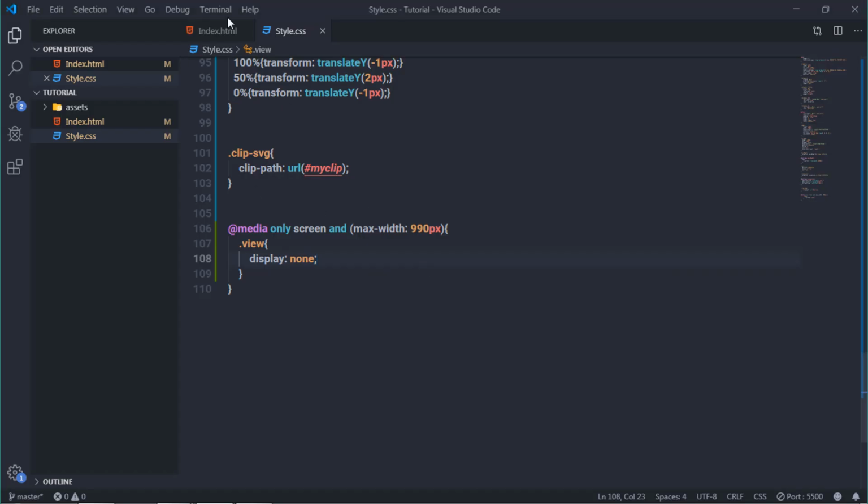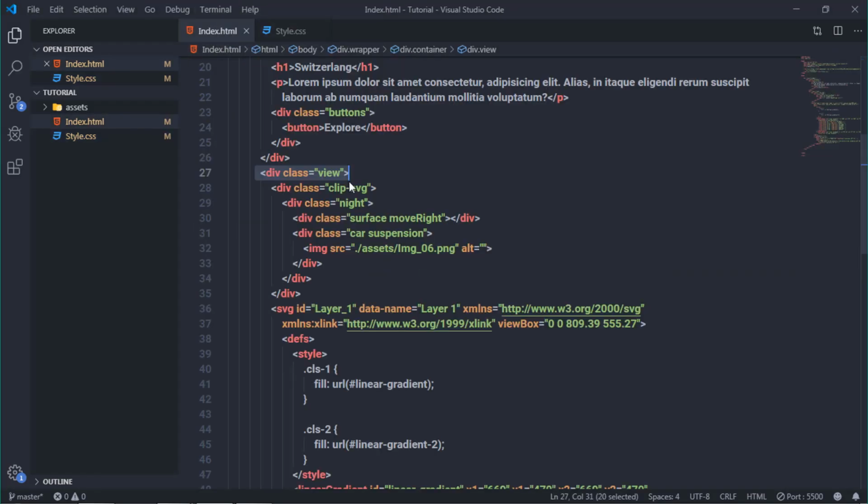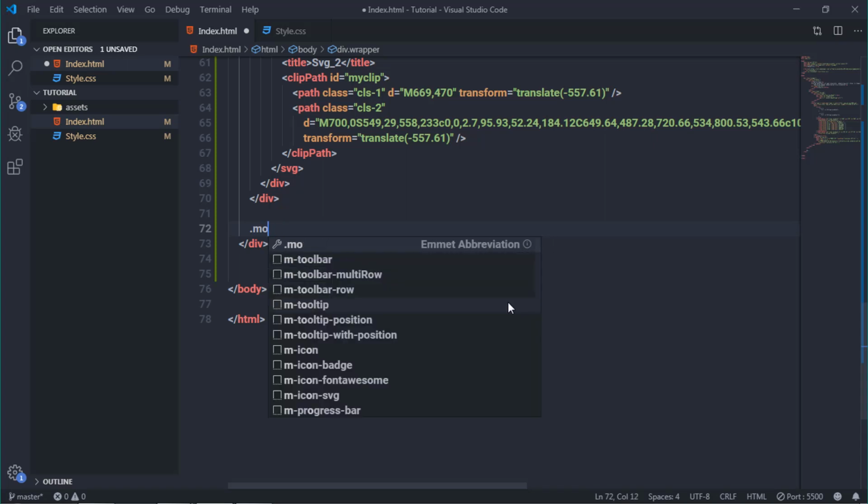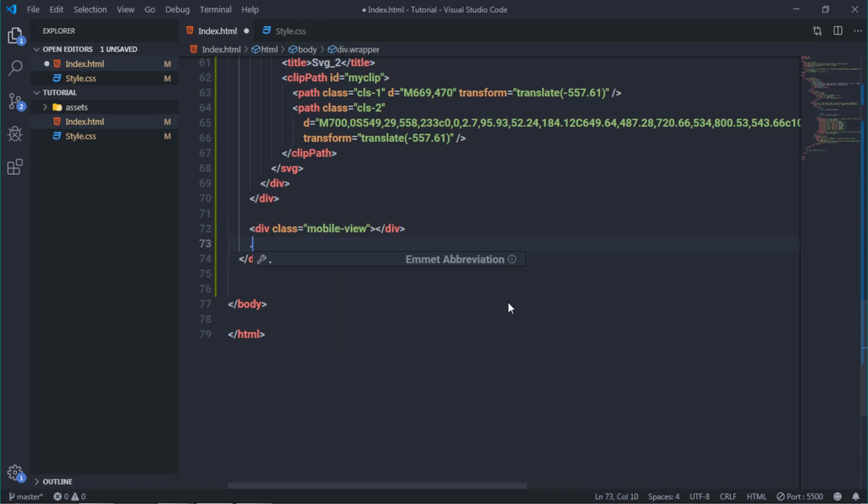So what we'll do is, I'm going to open the index.html file, and right here, just before the closing last div, I'm going to create two different views. First I'll create a class called mobile view, and create another div with the class tablet view.